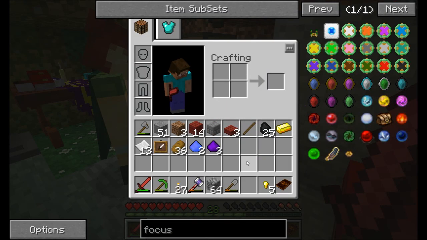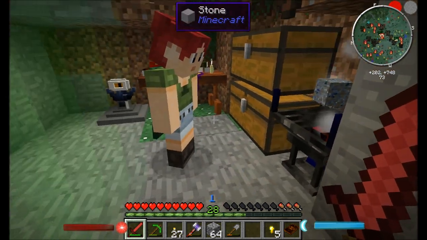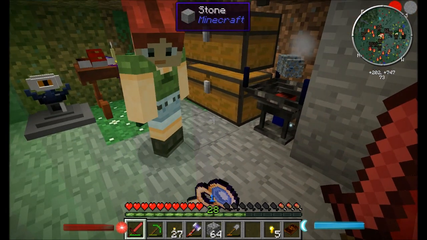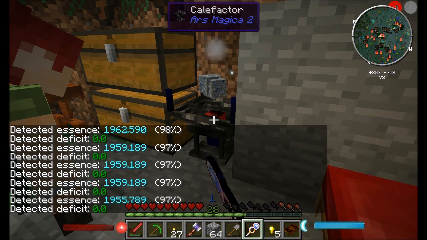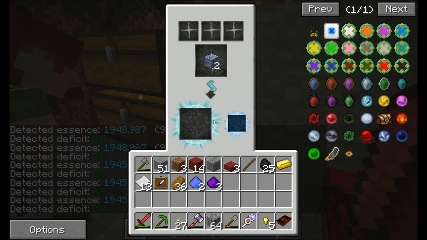Did you put it in the slot there specifically, or did you just right-click on the machine with the ore in your hand? I put it in the slot. Let me have that thing back too, because I want to see how much energy it's draining. This is the part I wasn't sure about, how much energy this is going to use. That actually doesn't look too bad. It's not using that much. As a matter of fact, if I have a mana battery nearby, I shouldn't have too much of a problem.